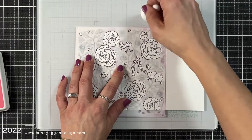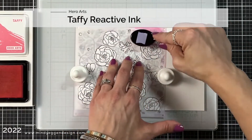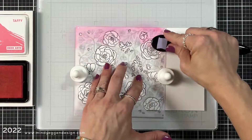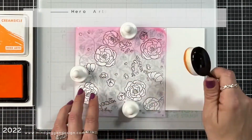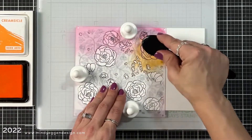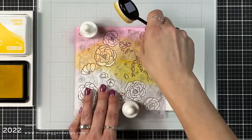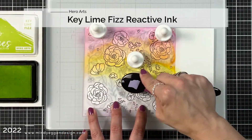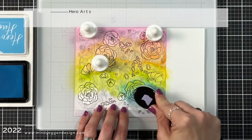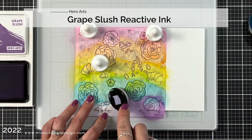I'm bringing this over to my glass surface to do some ink blending. On this first layer of the stencil, there are registration marks in the corners where, if you have a bigger piece of cardstock, you can ink blend over those little squares to help line up the stencil. But I found that this lines up really easily even without using those registration marks. The first layer of the stencil is the most open area, covering the entire flower. I'm going in rainbow order using reactive inks — starting with taffy, then creamsicle, lemon drop, and then key lime fizz, making sure to blend into the next color. I just want a light layer of color because we have another layering stencil to place on top. Next is splash, and then finishing off with grape slush reactive ink.